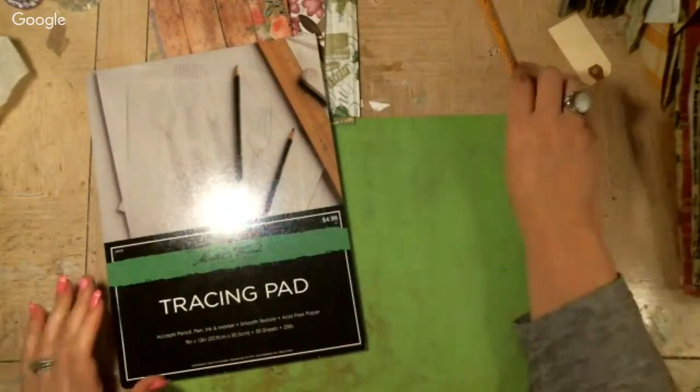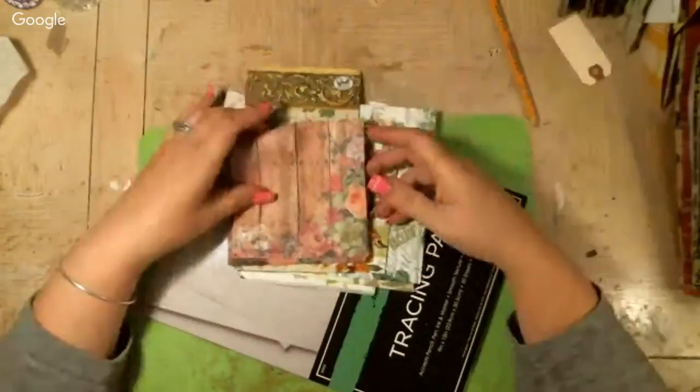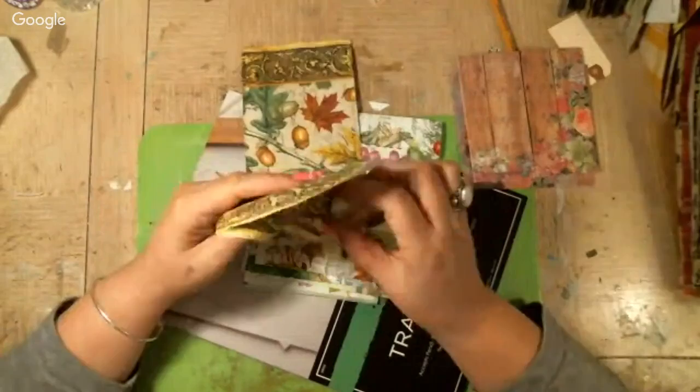So anyway, these napkins I pulled out, I want to decoupage and make sacks out of them because I've got that farm journal coming up. So I got some barn wood and then I'm making a tag set out of these. Somebody sent me these. So if it was you, please let me know.